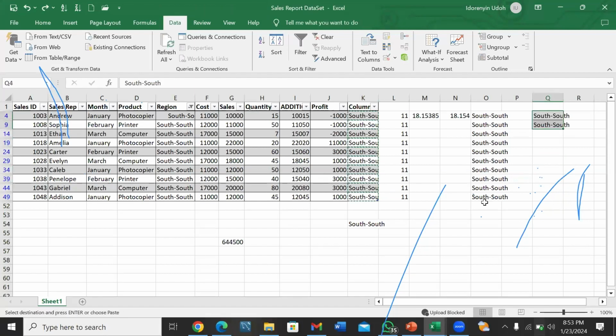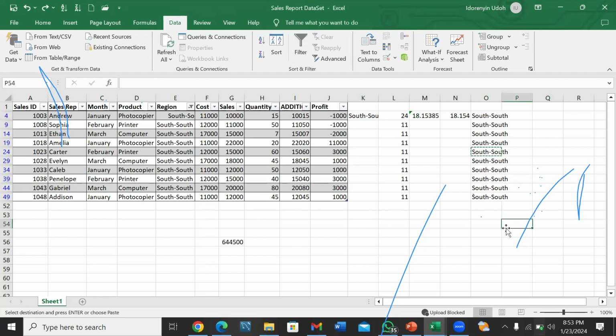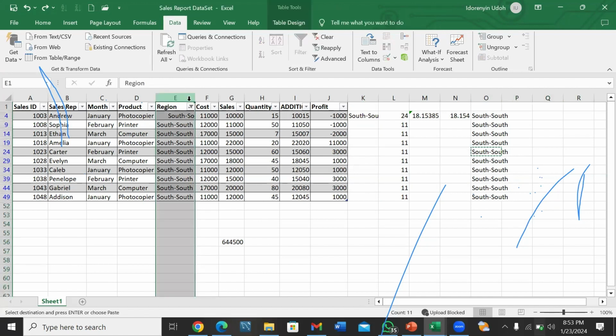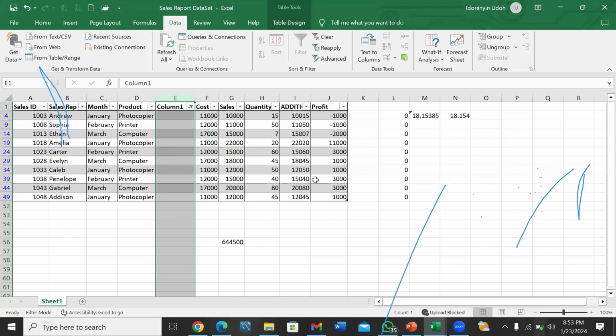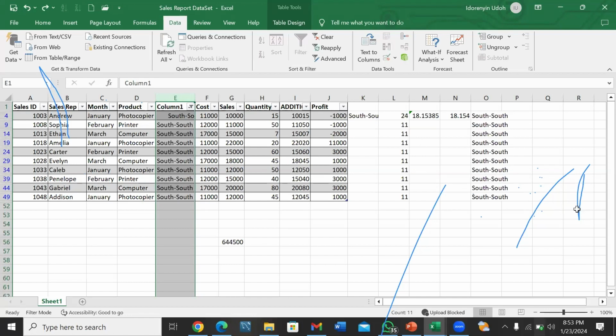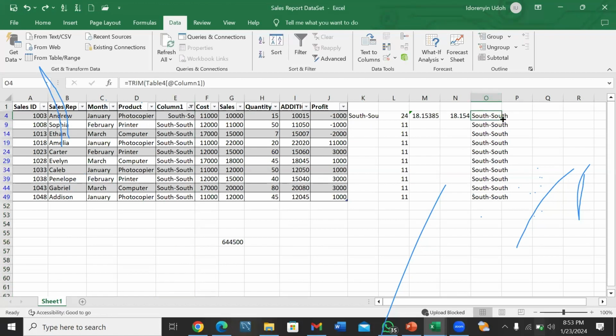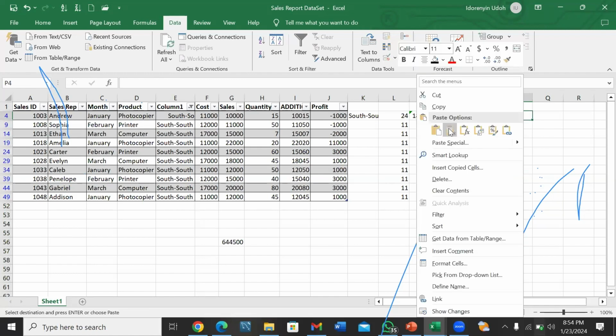Don't know why. So the idea is, after you copy everything, try to paste it somewhere else, just the values only, so that when you delete now, you can see this one now. If I delete this guy now, let me delete the entire column. Oh, I got both of them from the same column. Okay. So if I copy this now, Control C, and then I come here, I paste values only.